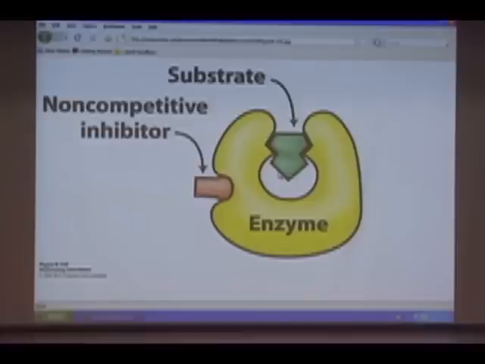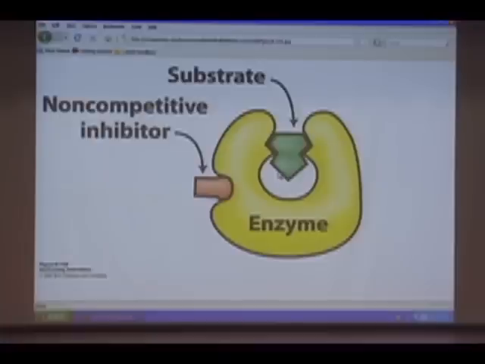In non-competitive inhibition, that's not the case. No matter how much substrate I add, I can't make any more enzyme be active. The amount of enzyme that's going to be inactive is going to be a function solely of the amount of inhibitor I add. So if I start out with 10% of the enzymes inhibited, it doesn't matter if I add 1,000,000 times more substrate, I'm still going to lose 10% of my enzyme's activity.